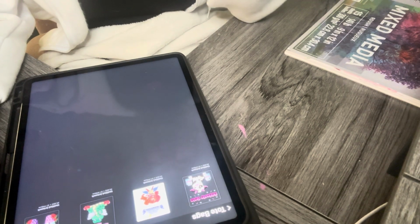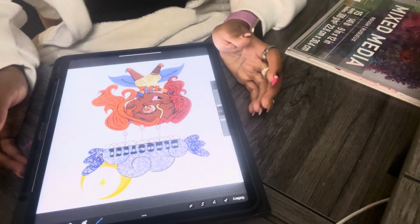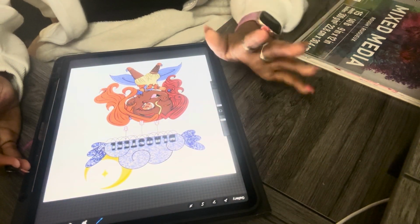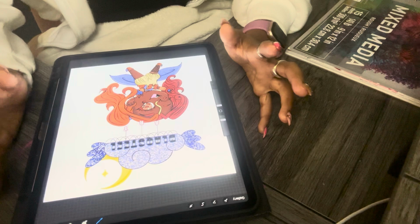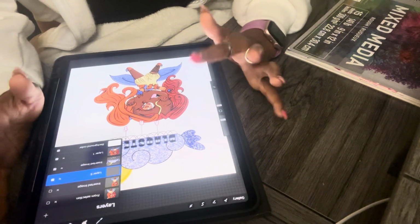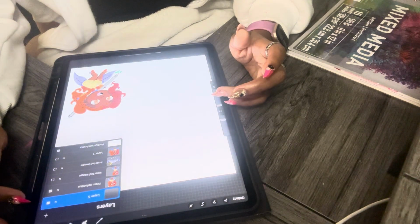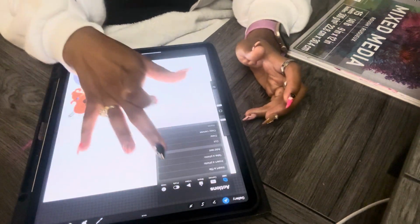I wanted to make a tote bag for myself, because I feel like I don't have a lot of things with my name on it. So I designed this earlier today, and I was thinking about whether I wanted to change the colors, but I think I'm going to leave it as is, and it'll just be a tote bag with my name on it. And I think I'll put on the back my @s and my Instagrams and all that kind of stuff, so that people can find me if they want to. And I also just think it'd be a really cute thing to wear out, because I'm a bad girly too.